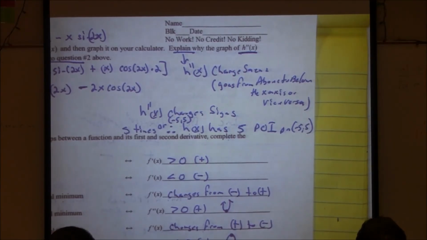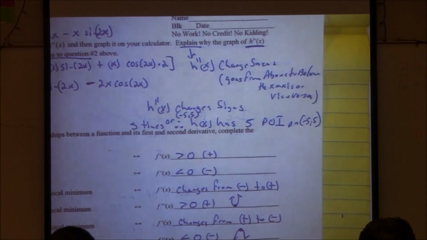Good job. Sometimes on the AP test they give you questions like that, so you can't panic. Have your notes out with you so you can see how the derivatives are related to help you answer the questions, okay? And that's it for today. We have about 20-something minutes for you to work on this assignment. Use the time wisely.